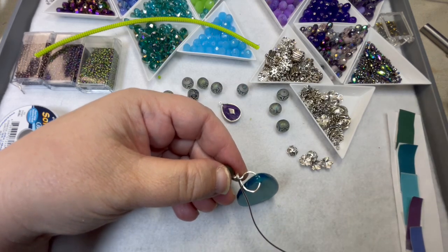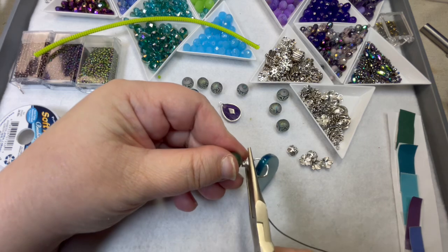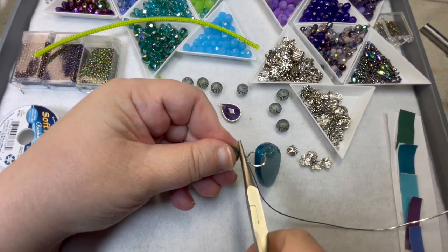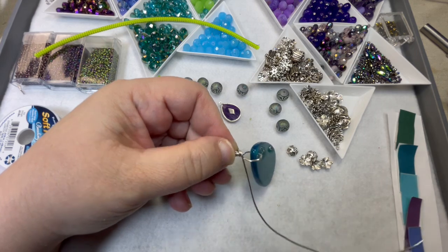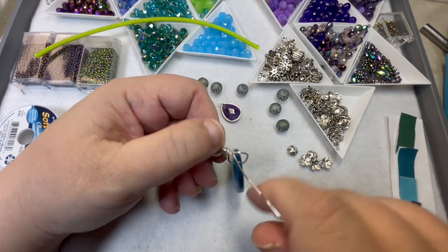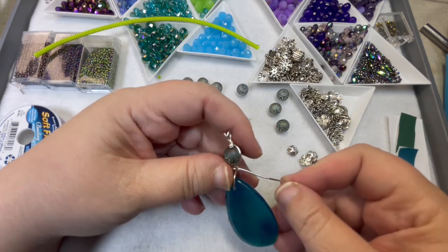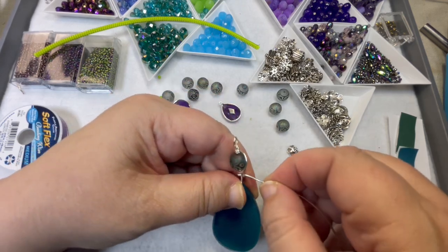Yeah, the 18 gauge, if you have sensitive hands, you might want to go to 20 gauge. If your hands hurt, it's easy to use once you warm it, but it's not as easy as some others. So I want to bring this forward.